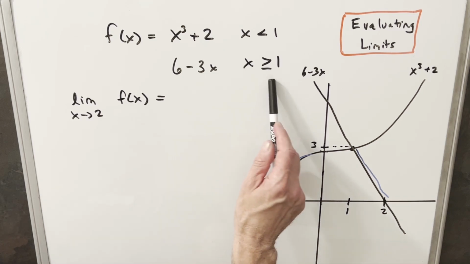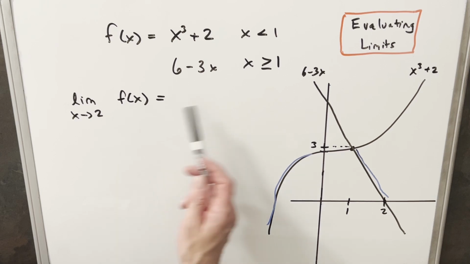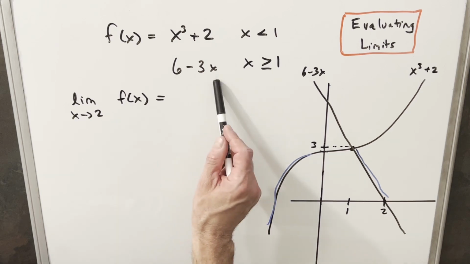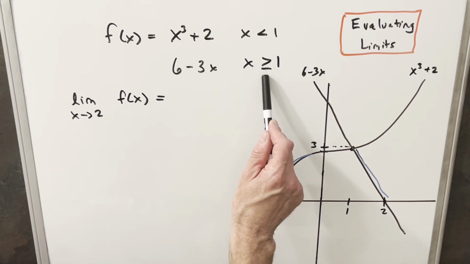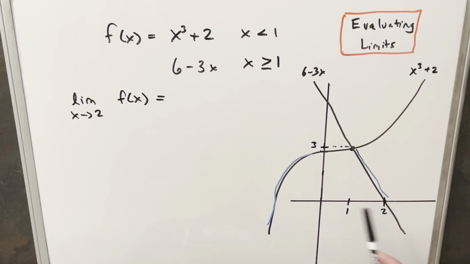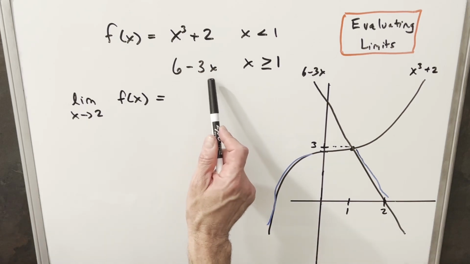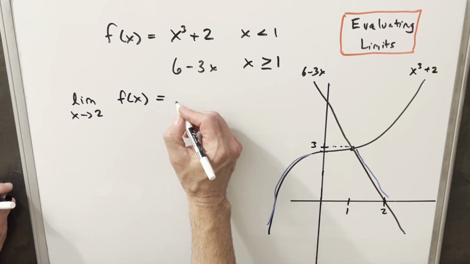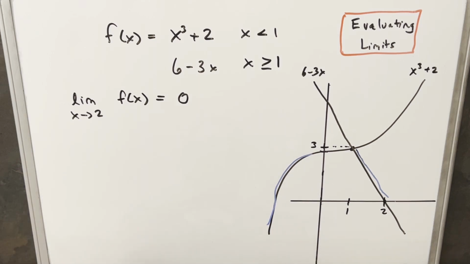So first we want to look at how this is broken up. When x is approaching 2, we're going to want this 6 minus 3x because it's greater than 1. So we're looking at this part of the curve here, and you can see at 2, this looks like 0. If we plug a 2 in there, we get 6 minus 2 times 3. So this limit's easy, it's just going to be 0. At x equals 2, there's really nothing complicated going on. Sometimes finding the limit is really straightforward, just like plugging in the value.